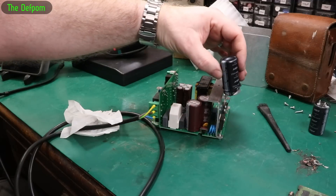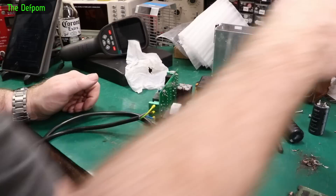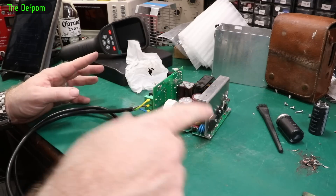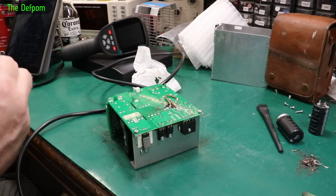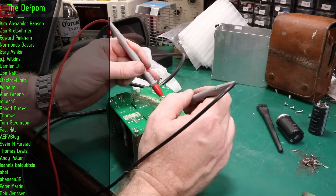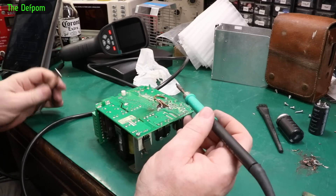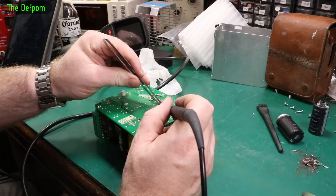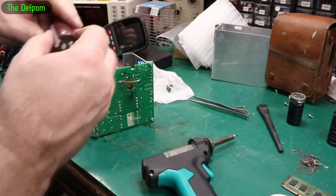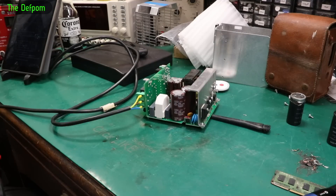Yes I did — I'm an idiot. That went the other way around. Something so basic — I had it in my head that the square pads were the negative, but obviously the square pad was the positive. Now I've turned the capacitors around the right way — I'm not an idiot. Just going to wind that back down and bring it up slowly from zero just to see if anything horrible happens.